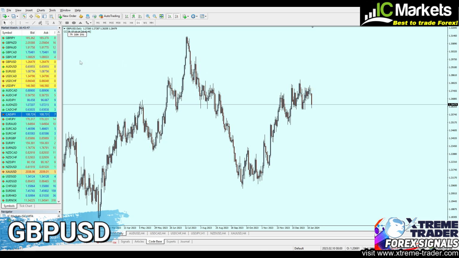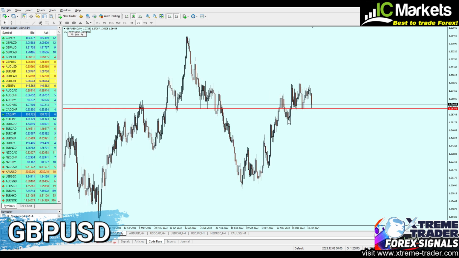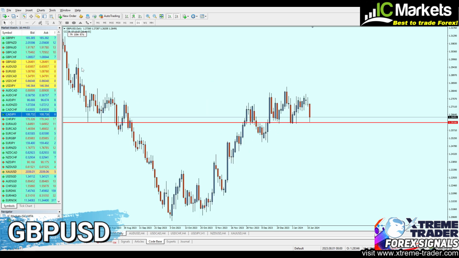Now most likely right now we can notice that the pair is actually reversing right here on a support at 1.26165, but however this reversal is not going to hold for a long time. Most likely right now the pound USD is going to continue the fall after retesting right here a certain level of a previous support trend line, as we can see. So right here we're having the broken level of a support trend line with that bearish breakout candle. So therefore I would recommend to wait for the pound USD to rise again, retesting the broken level, and then we can start shorting it.